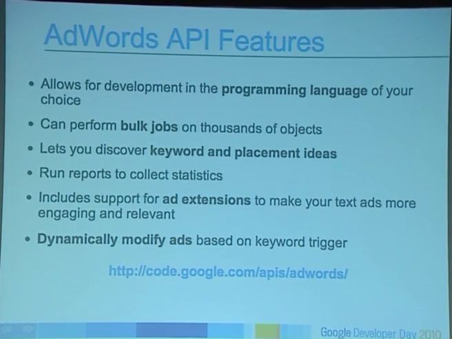And there are some features that are only available in the AdWords API. For example, the ad parameters. I'm going to show a case study and a little bit of how to use ad parameters. That's a feature that is not possible to use in the AdWords front end and is available only in the AdWords API. So you can also dynamically change the ads and the keywords and the bids.